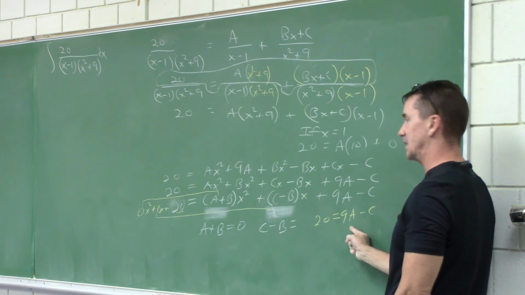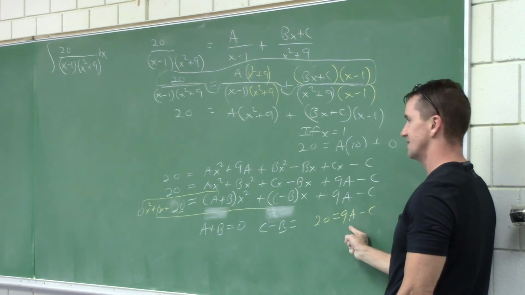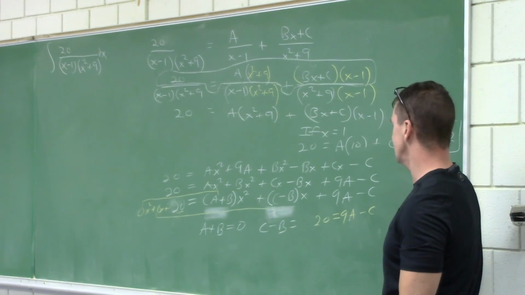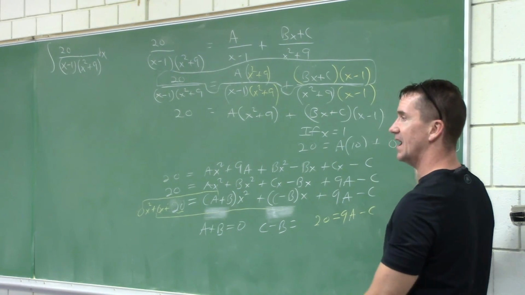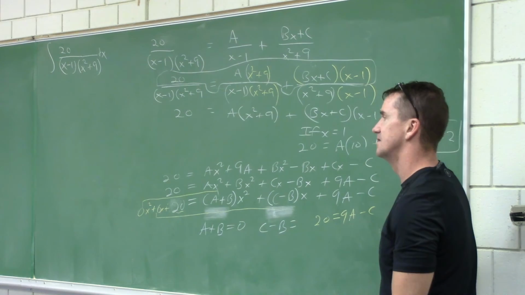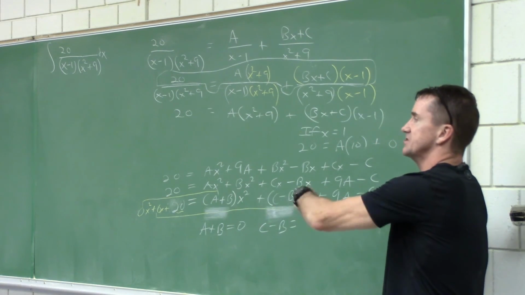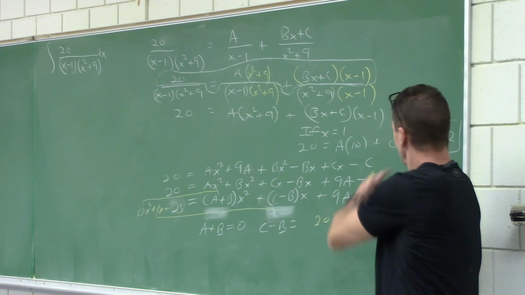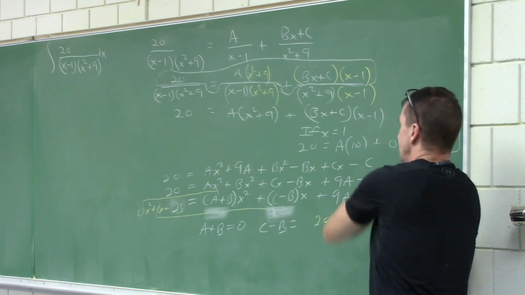So I'm going to start right here. Can we get C? I could. Or can I get B? Yeah, this is going to be easy now. What do you want to start? Because we've got A. We can definitely get B and C with all this stuff. Like you could use matrices and stuff to solve this thing, Gaussian elimination. But this is going to be easy. We don't need that. We've got the A value.